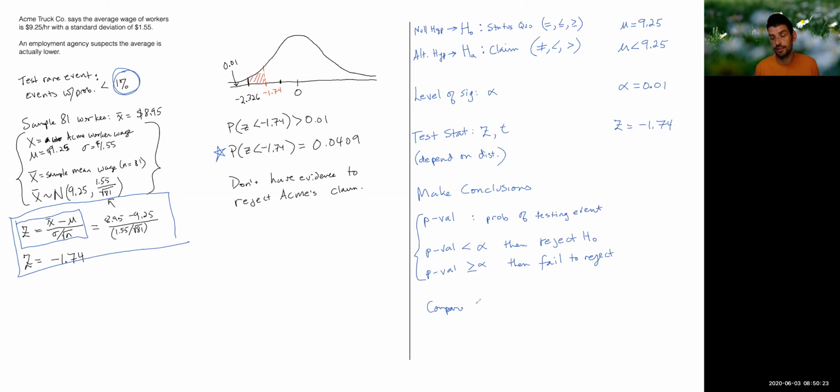We can compare the test statistic to, let's call them the critical values. What I mean by this is the picture we did here. I knew from my picture that if I had a z-score less than negative 2.326, that the probability of being at that z-score or below was going to be less than 0.01. If I had a z-score higher than that, I know the probability is bigger. So I don't actually have to look at the actual value. I didn't really need to compute 0.409 if I had computed this negative 2.326 first. So I kind of did both in this example. You really only need to do one.